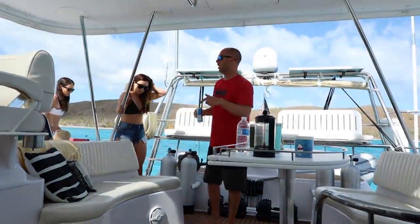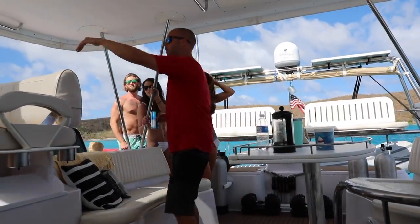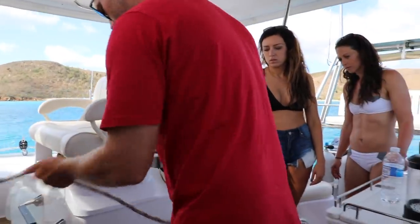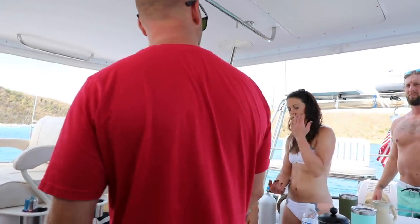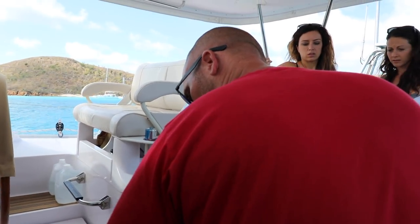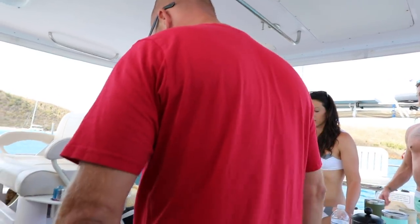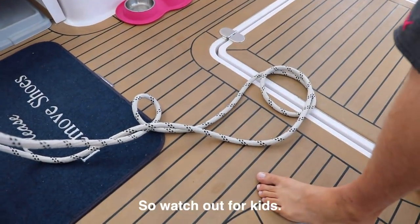While we're underway, we don't let kids go past this line and that line over there on that side of the chair. You're going to see lines, especially today, we're going to be sailing. Never put your foot between a line or step on a line. If something were to give, like this clutch right here failed, while that was on it, it's going to yank the crap out of it. And then if your foot is in here, it will wrap around your foot and you will just sling your ankle in there. Jack you up. Watch out for the kids.